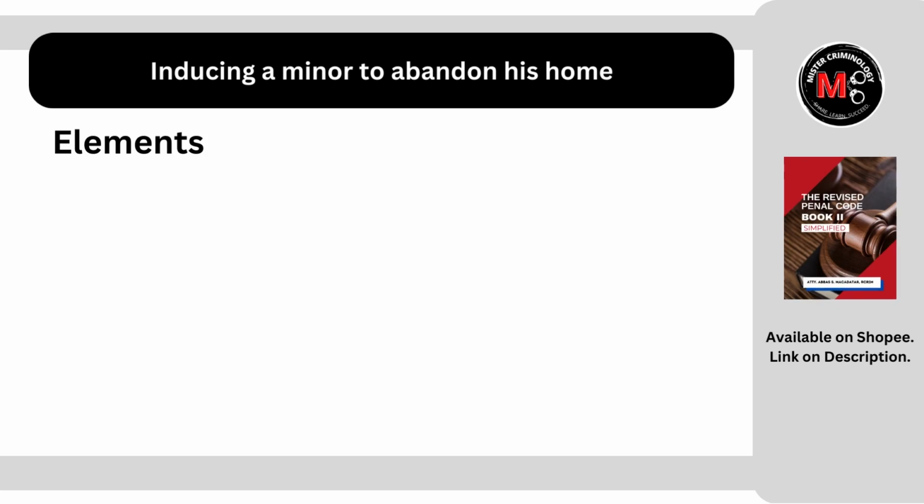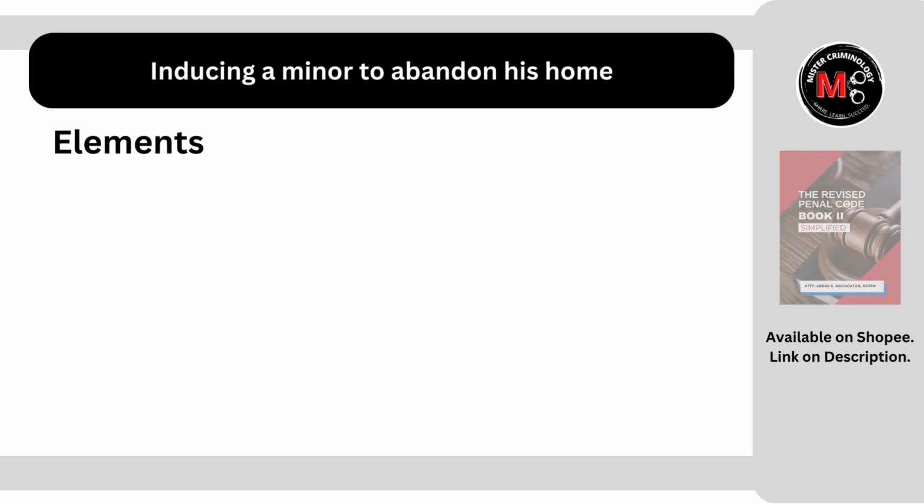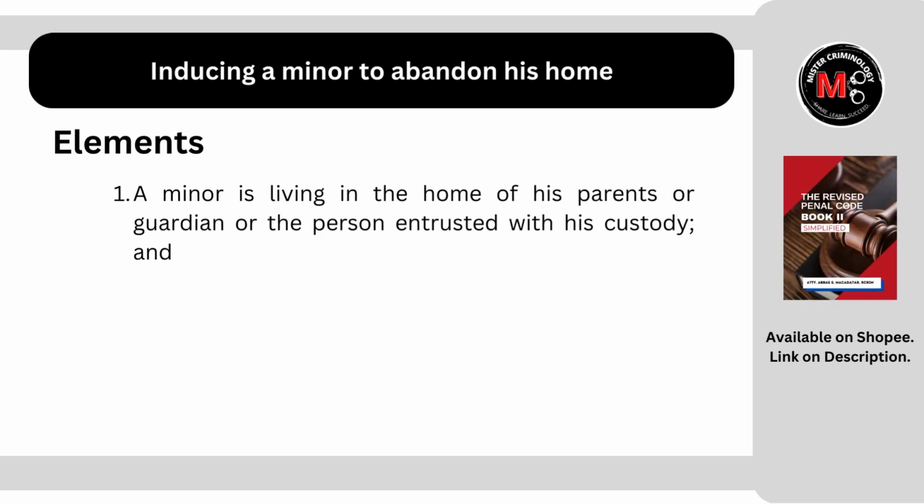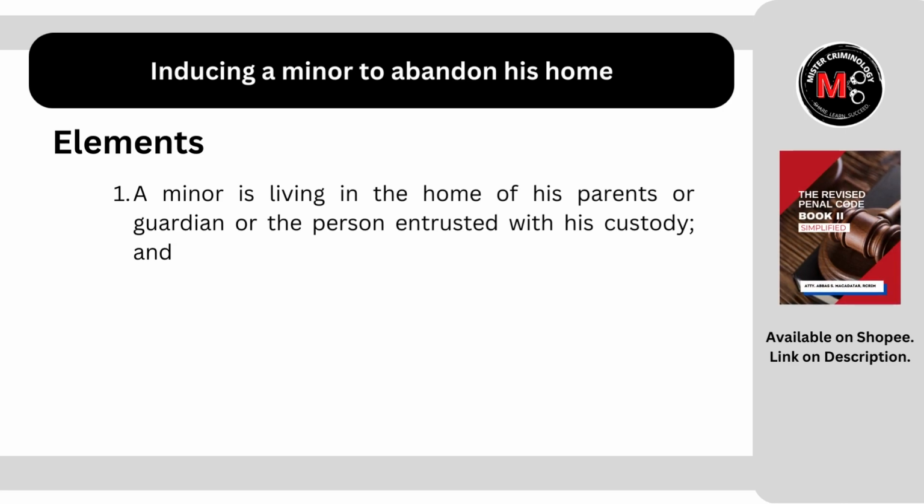May dalawang element upang mag-apply itong article na ito. First, a minor is living in the home of his parents or guardian or the person entrusted with his custody. Yung home po dito ay kung saan nakatira yung bata. It doesn't matter if they are just lessees or umuupa or sa kanila yung bahay.